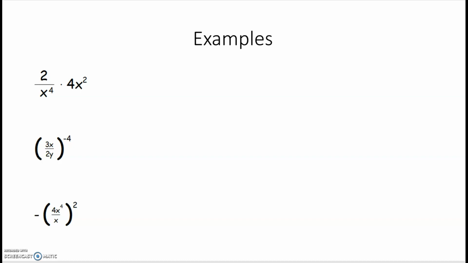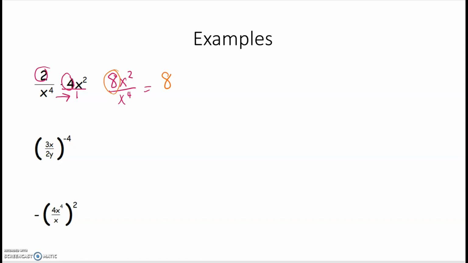Okay, this next example, we've got a little bit more happening. Okay, so I've got 2 over x to the 4th. And then this over here, remember, you can make anything over 1 to make it a fraction. That's going to help us out. So I'm going to multiply my numbers together. 2 times 4 gets me 8. And then I have an x squared on top and an x to the 4th on bottom. That's just times 1, so it's just x to the 4th. Okay, so right now my 8 doesn't have anything. It's happy where it is. It doesn't have a negative exponent. I don't have another 8, so it stays where it is.